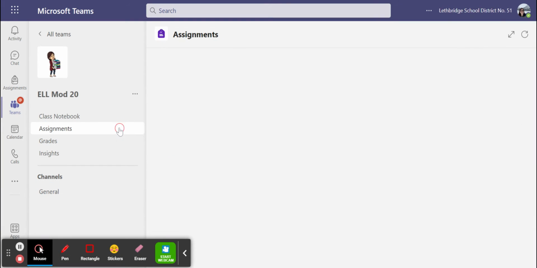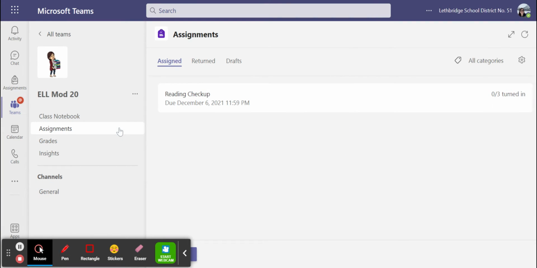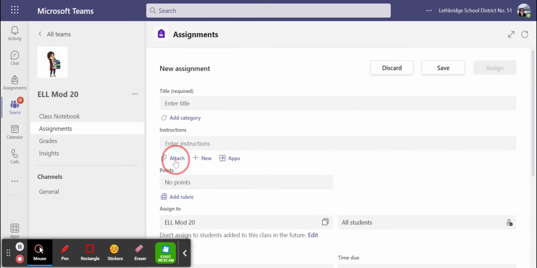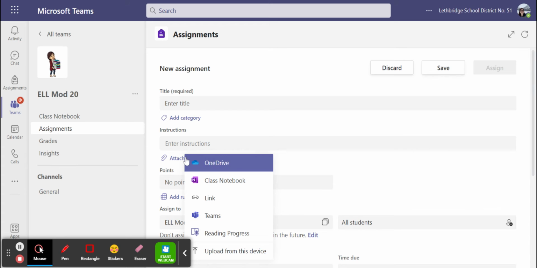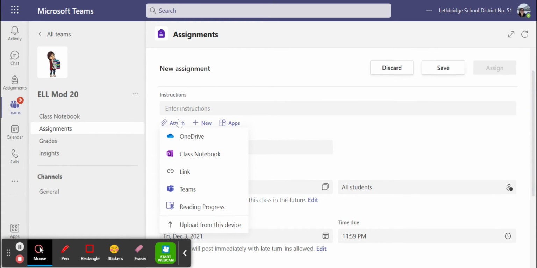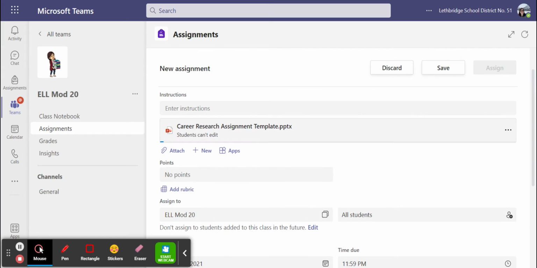I'm going to show you a few things that you can do in Microsoft Teams to adapt assignments for students quite easily. So the first thing is when you make a new assignment, just create assignment. One really helpful thing is that you can attach a template for students. So for example, if you always have students do the same, say PowerPoint assignment, it's helpful if you even just make a general outline of that assignment.